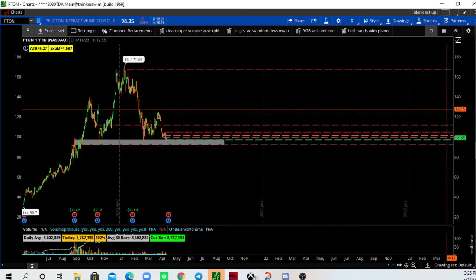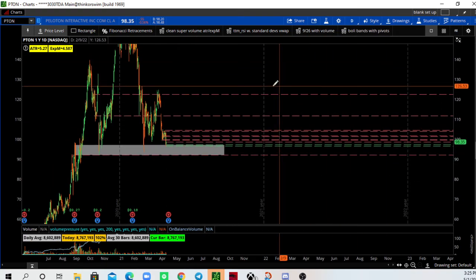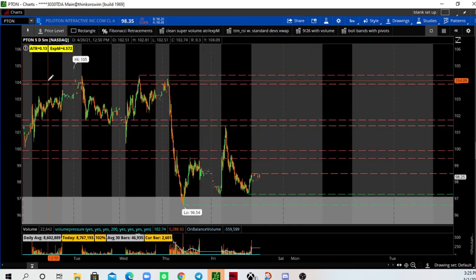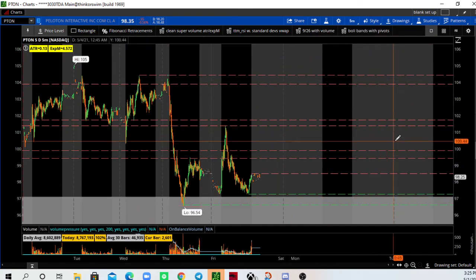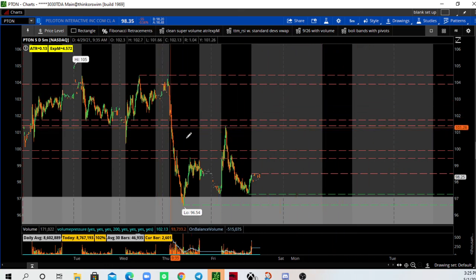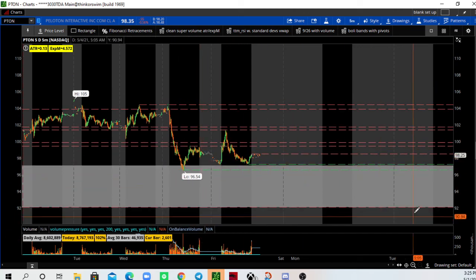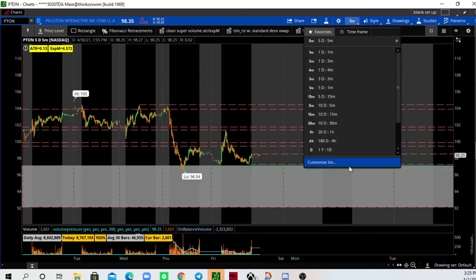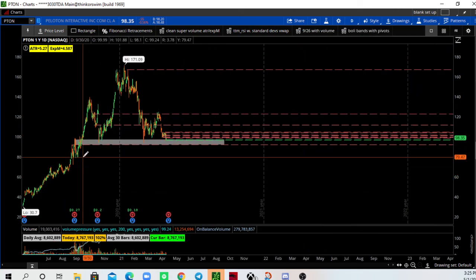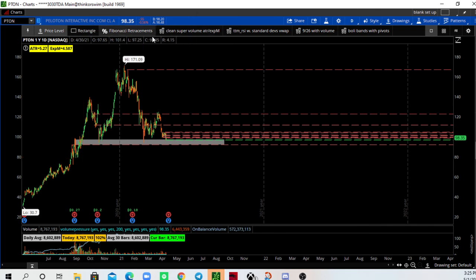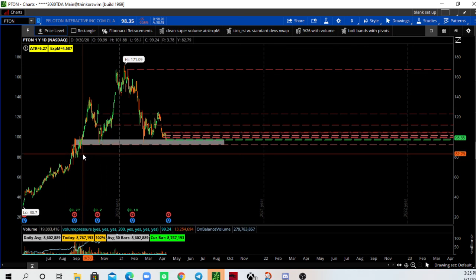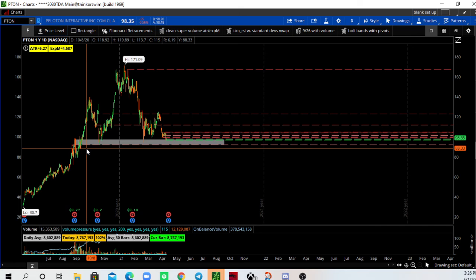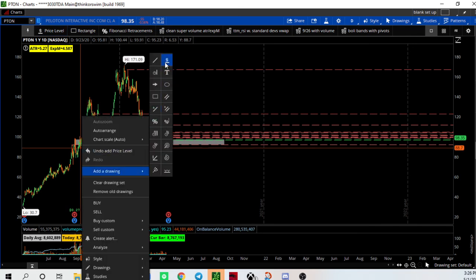So you can see on our daily we do have quite a bit marked up in here, but as we bring this down into the 5 and 10 minutes, we have some quite critical points that we should expect to see price react off of, and then also we have this region in the south that we need to be looking at. So without being negligent, I'm going to mark one more area in case Piton is just going to crash. We're going to put another price level down here. I don't want to be too far off, but we can pop that right in here. Drawing that price level.